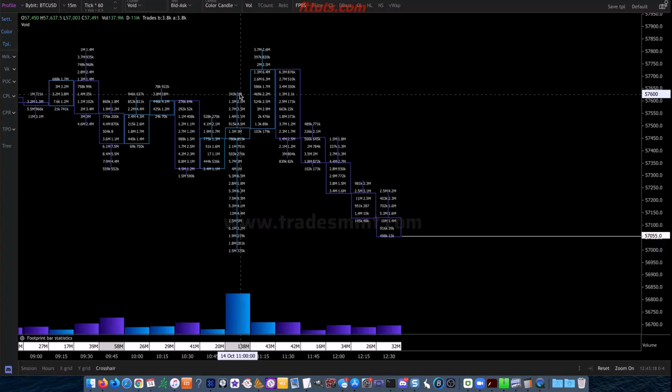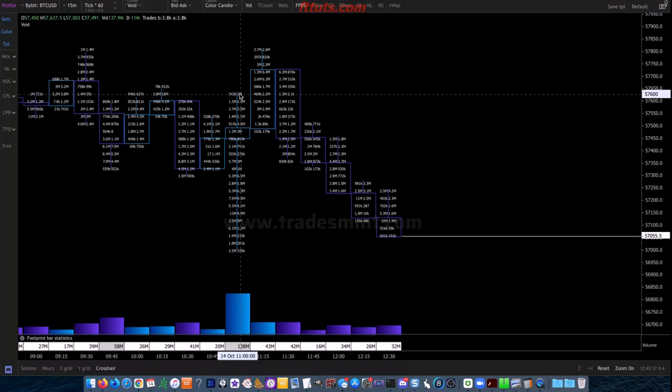So this is actually dividing the volume into buys and sells, which is very advantageous to us because it can really allow us to see how many people are market buying and how many people are market selling. This can be very, very advantageous to us if we come to a specific place of support or resistance.